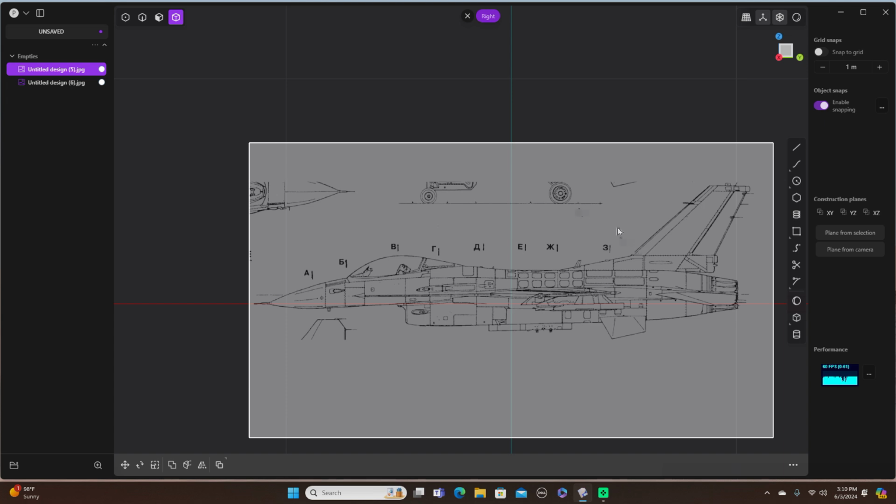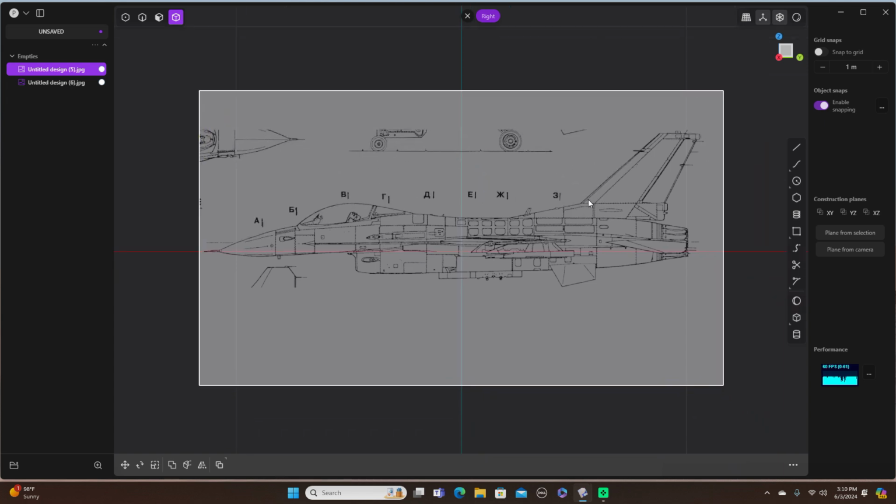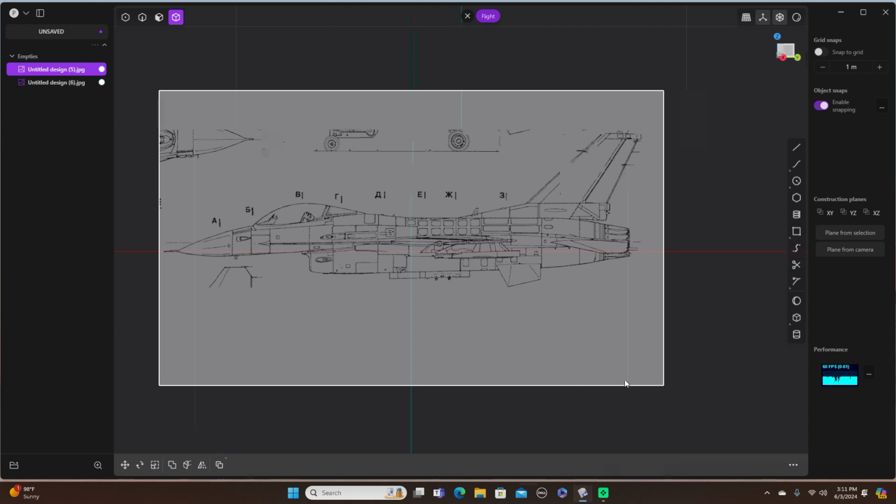Okay. Now I'm going to bring in the cross sections. So the first one, I'm going to go to the front view, which is the number 1.